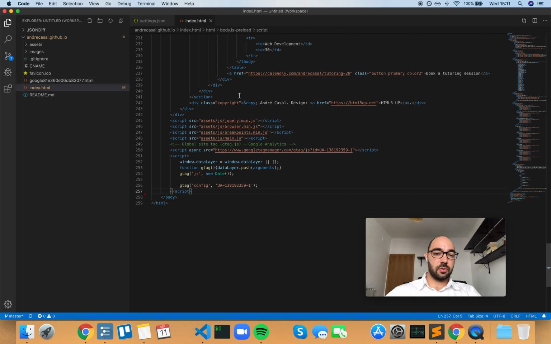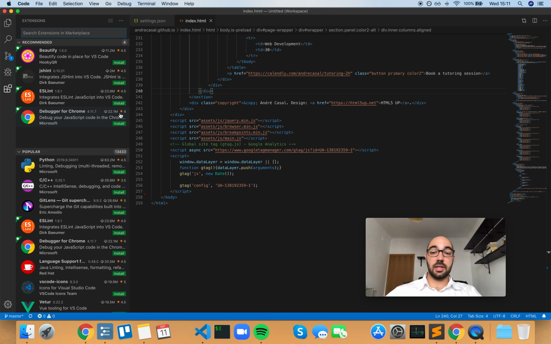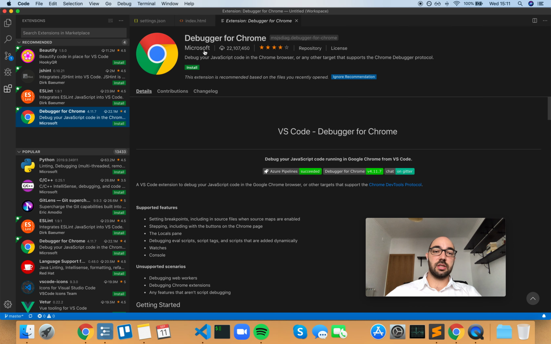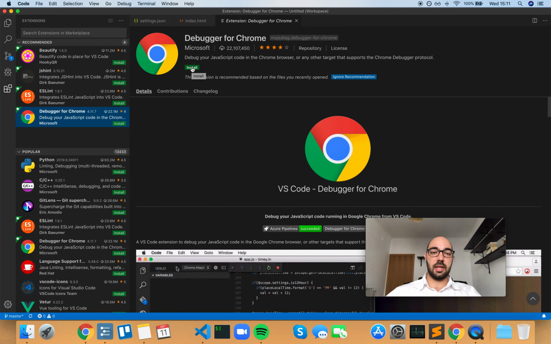So to set up a debug session, we can go to the debug tab, and if we press play, VS Code will ask you to select an environment. Now, Node.js doesn't process HTML files, so this doesn't work. So what we actually need is to install something that can process HTML files like Chrome. So let's install Debugger for Chrome, which will launch the HTML file on Chrome and then connect its developer tools to VS Code. So let's give that a try.